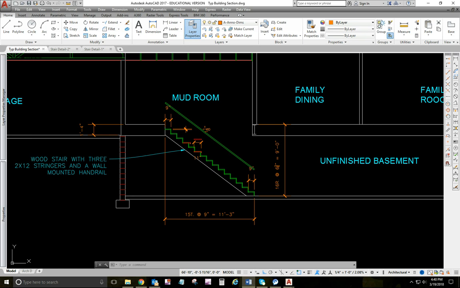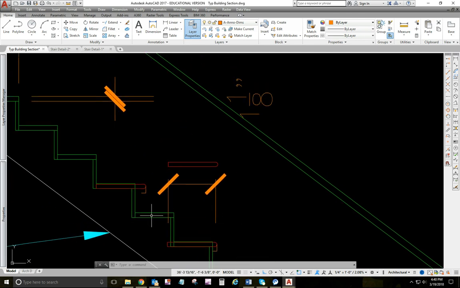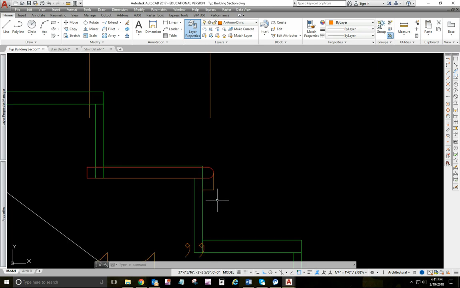Residential treads are rarely greater than 10.5 inches in design. The reason for that, let's look at this. Now this example here is from an older project, and they're drawn in at 9 inches. Here in the red, this is one of those treads that I showed you from the Home Depot site. It is 11.5 inches from nosing to back, and it's 1 inch thick. And so I pulled it down and placed it into the stair here.